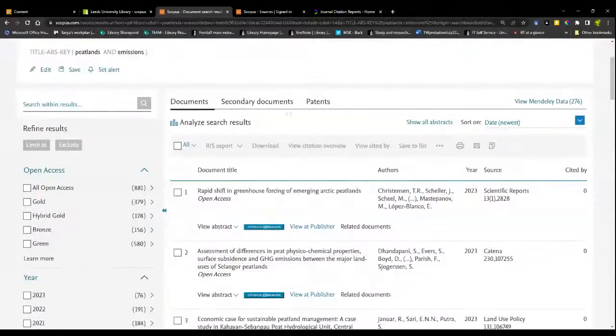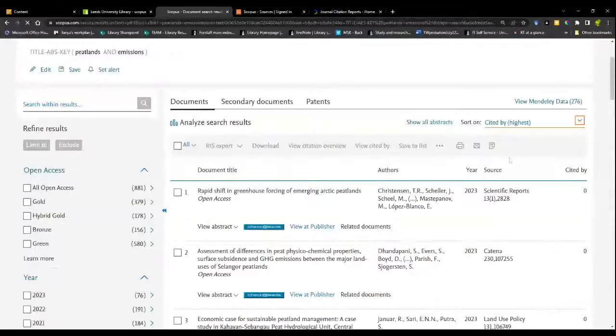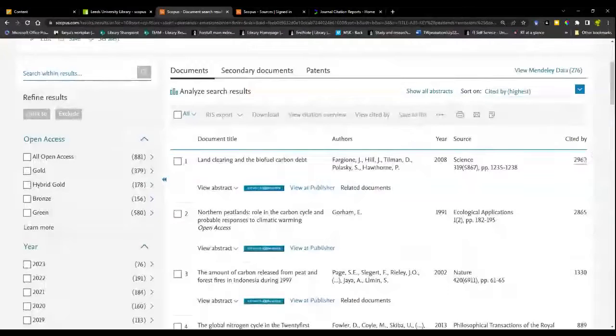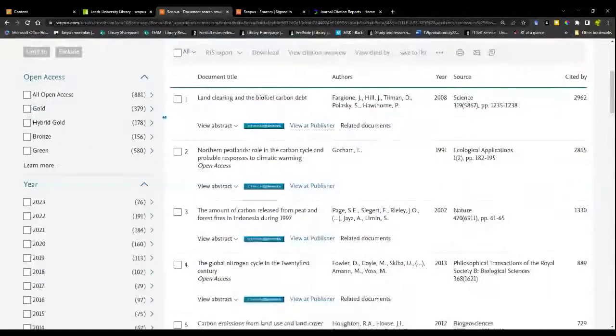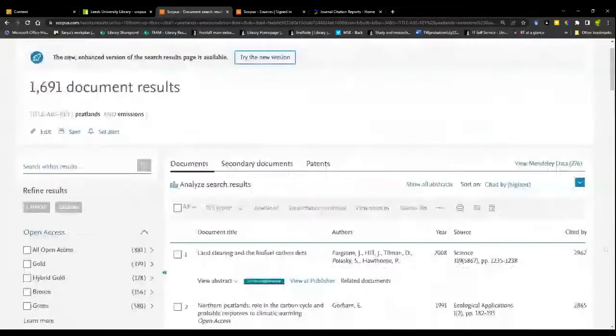Within my list of results, I can resort this list based on the number of times cited. So this is more to do with individual articles, but you can see this figure on the far right, the number of times cited, to see the most highly performing individual research outputs.